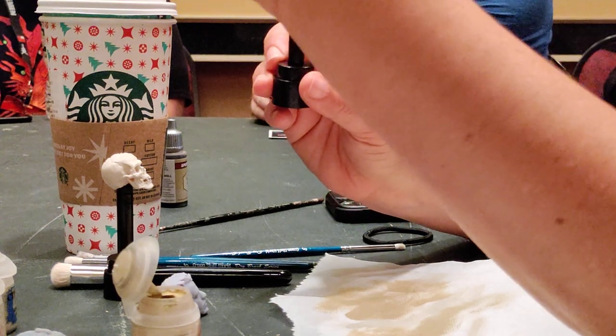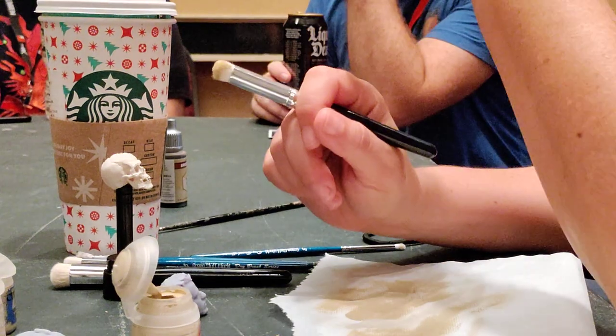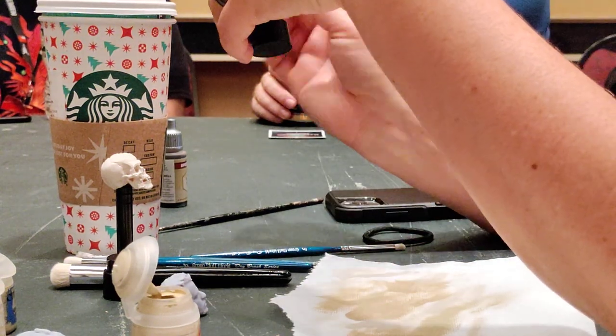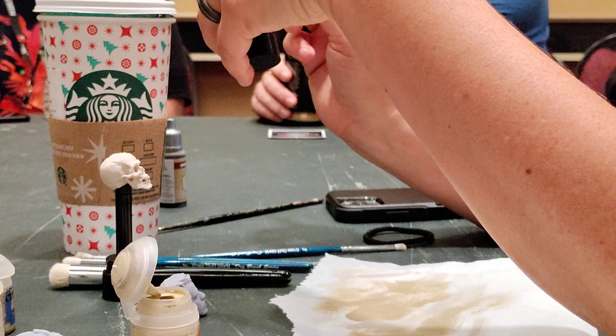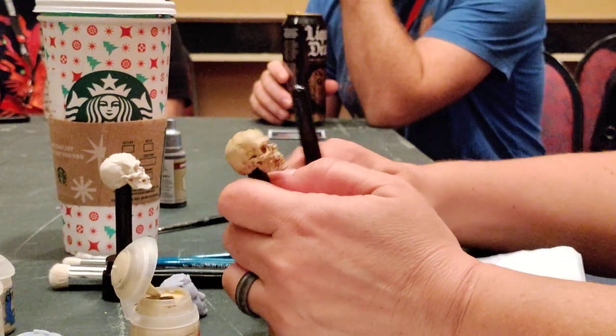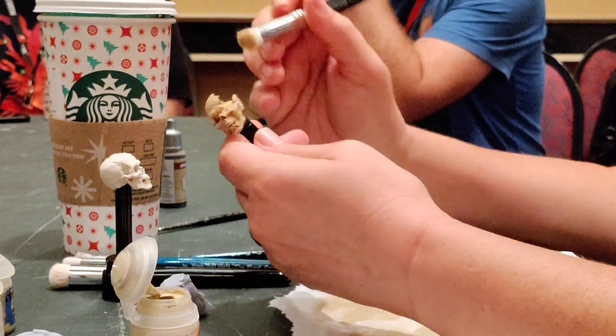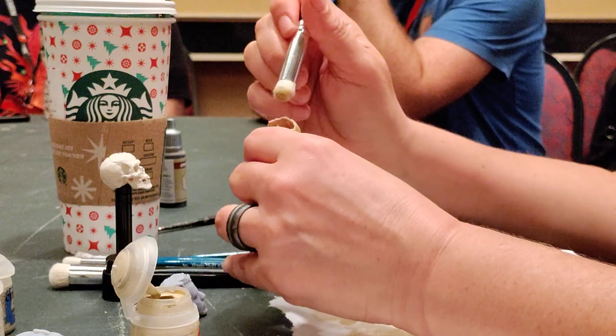I like how the eye sockets are pretty dark on this one. This one didn't get as much coverage, so after I'm done with this, I might go back with a little bit of a darker color just to darken up the eye sockets. Or you could paint them black and do a glowing eye or something like that. Depends on what you want to do with it.